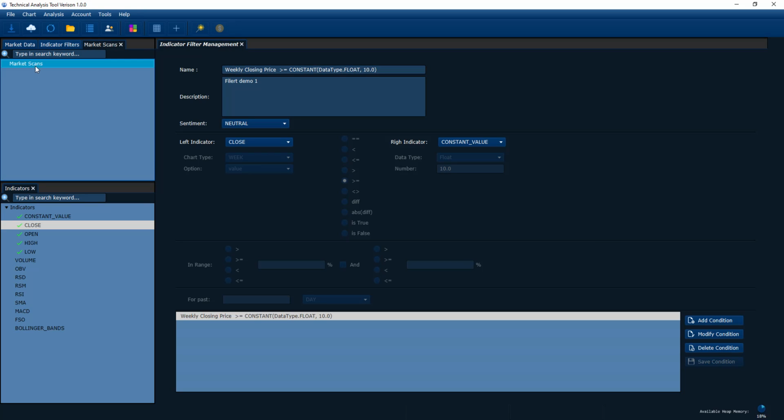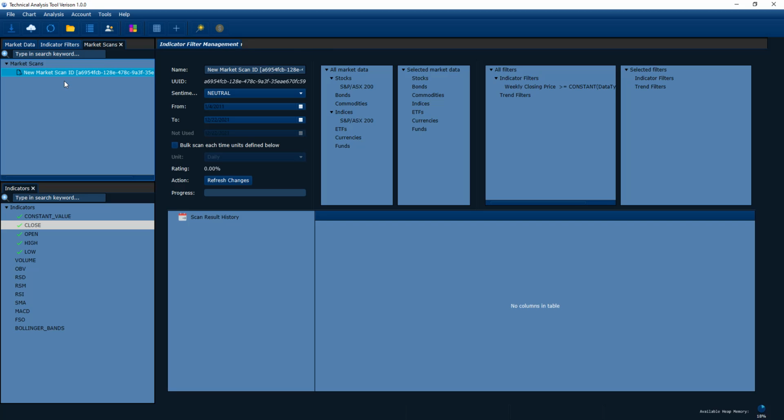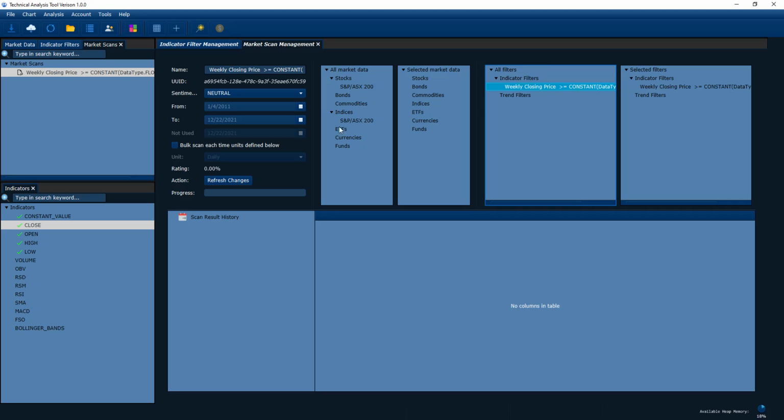For example, now we are going to create a market scan based on this function indicator filter. So you go analysis, and you bring up the market scan management, and right click on that empty node and say add a market scan. Same thing. So this default market scan management page is created for you. You need to give it a name. For example, you want to use the exact same name as that function filter.